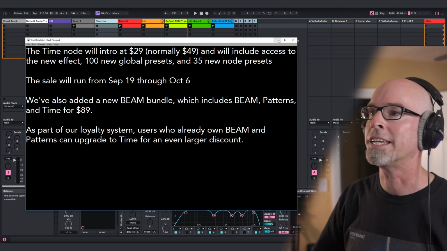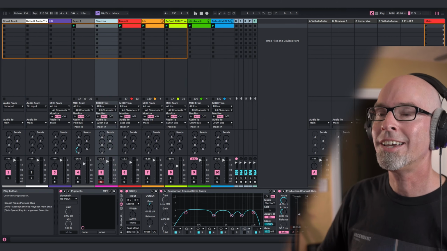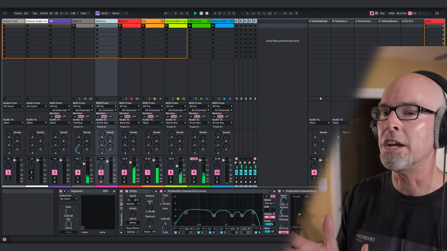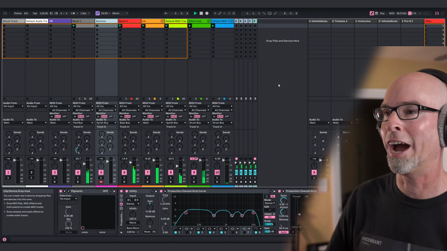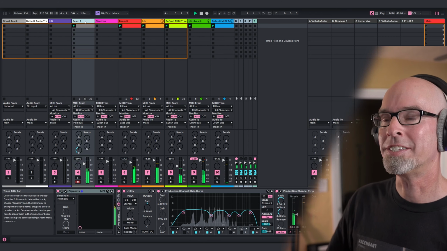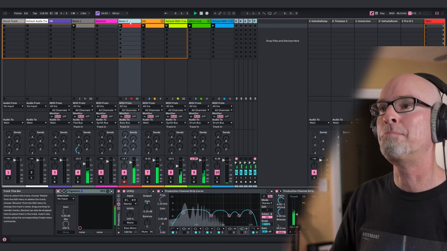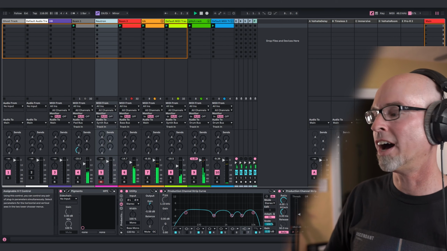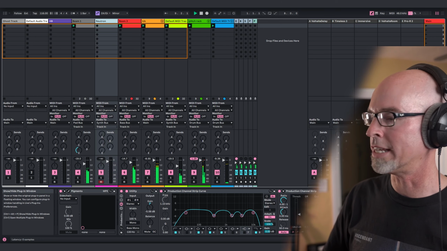But we're here to take a look at Time, what it can do, and let's go ahead and get straight into it. So as you can hear, I've got Time all over this track, right? We've got Time on the soundscape over here. I've got it on the bass. I've got it on this glitch rack. And I've also got it on this arpeggio, which we're gonna take a look at right now.